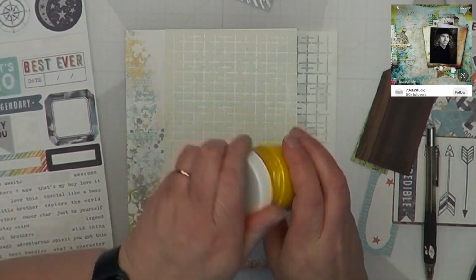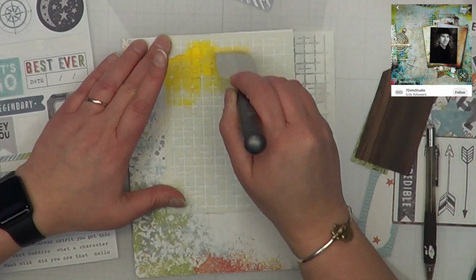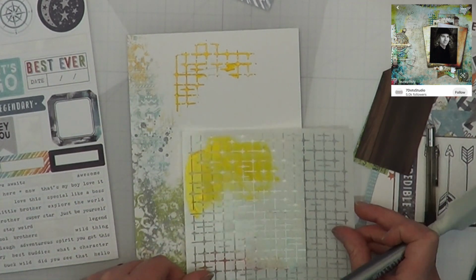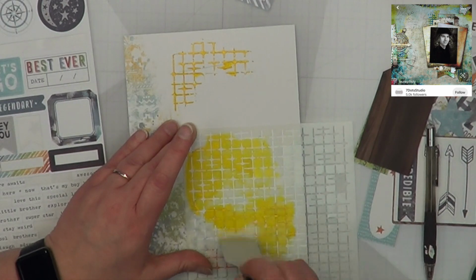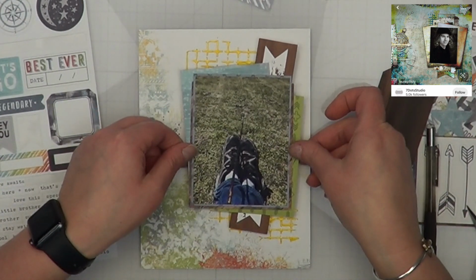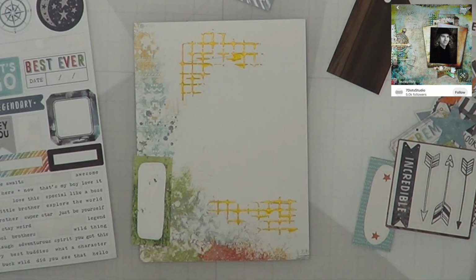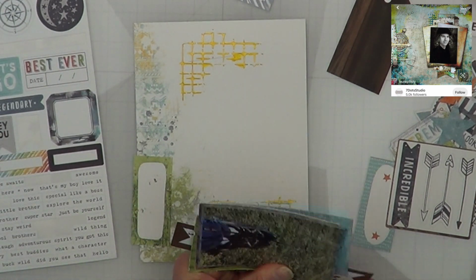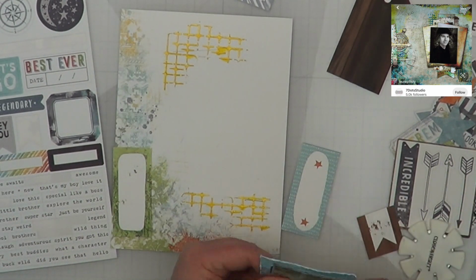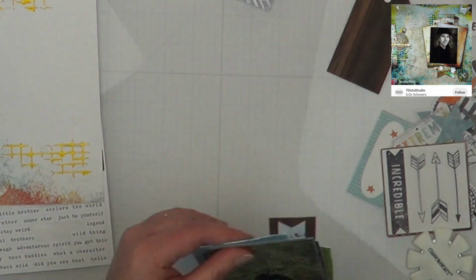All right. So what am I going to do for mixed media? Now that I remembered I was going to do such a tiny layout, I'm going to take just my yellow stencil butter. That is the Crafter's Workshop. I showed you guys three of these pastes that I intended on using, because what I was going to do is actually take the stencil and use it multiple times and build up my layers with the different colors from light to dark. And when I remembered I was doing such a small layout, this is like the only time I do a single photo layout, by the way, unless it's an 8.5 by 11. Sometimes I singular those photos as well on those types of layouts. But anyways, that was my intention.